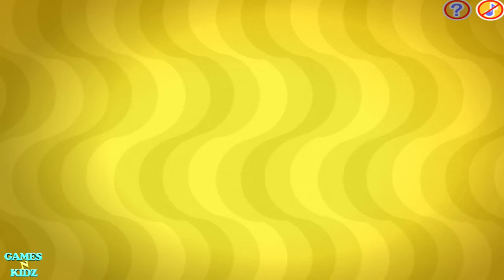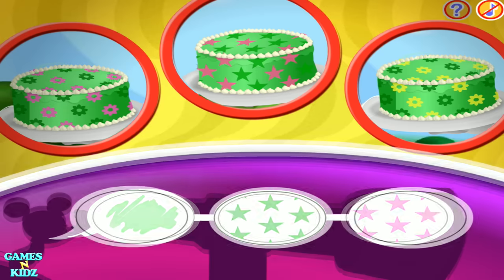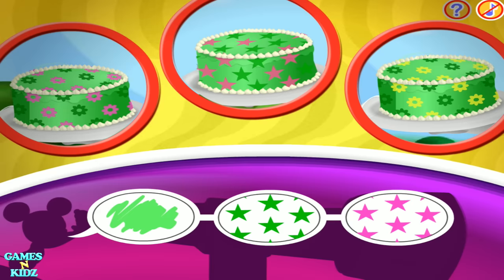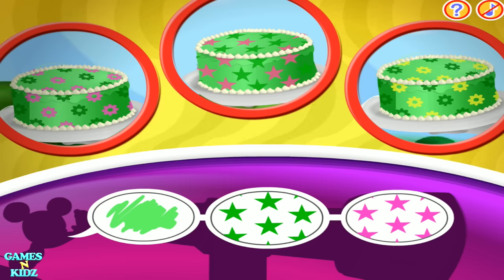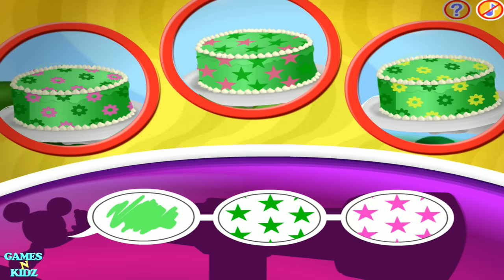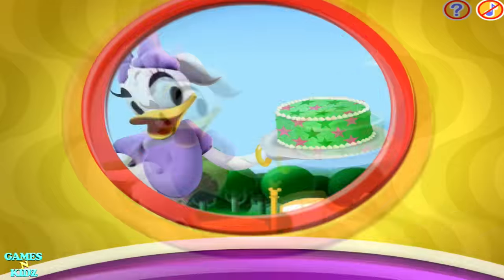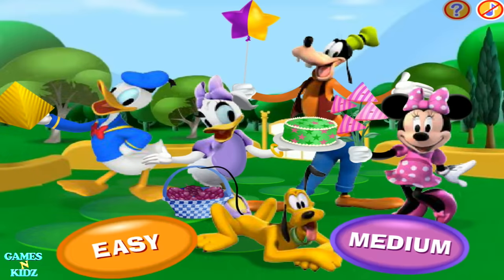This time I spot 1, 2, 3 cakes. Can you spot a cake that matches these clues? Green and green stars and pink stars. Pink stars. Green stars. Green. Hot dog, you did it! Daisy is holding a green cake with green stars and pink stars. And it looks like she's on her way to the clubhouse with the whole gang.